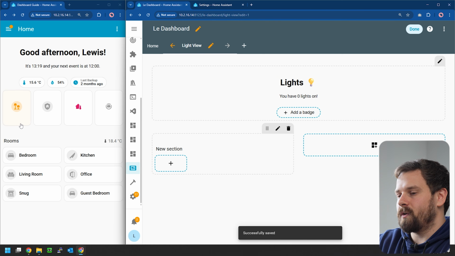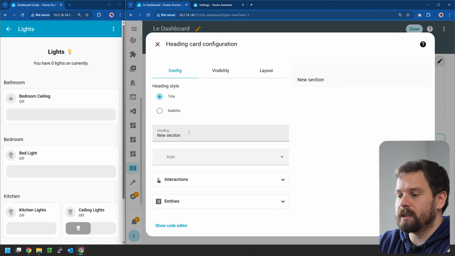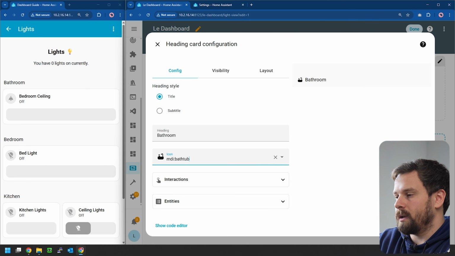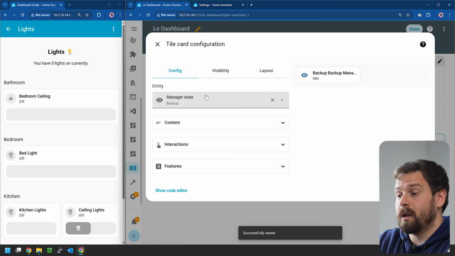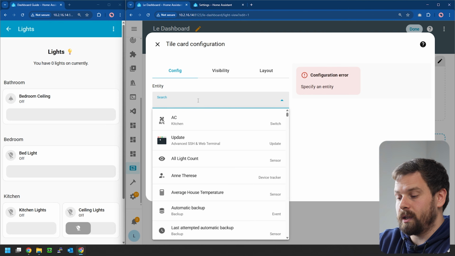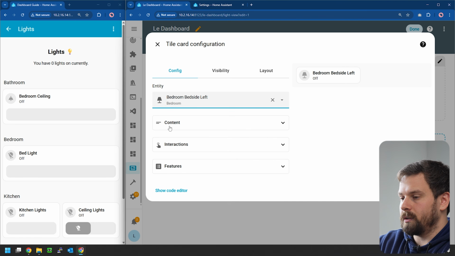And then for the sections, what I like to do is just to break them down by room. So we'll just have a bathroom, and we'll add all the bathroom lights. Add a tile card, and we're just going to add all of the lights that belong to that room. So bedside left.